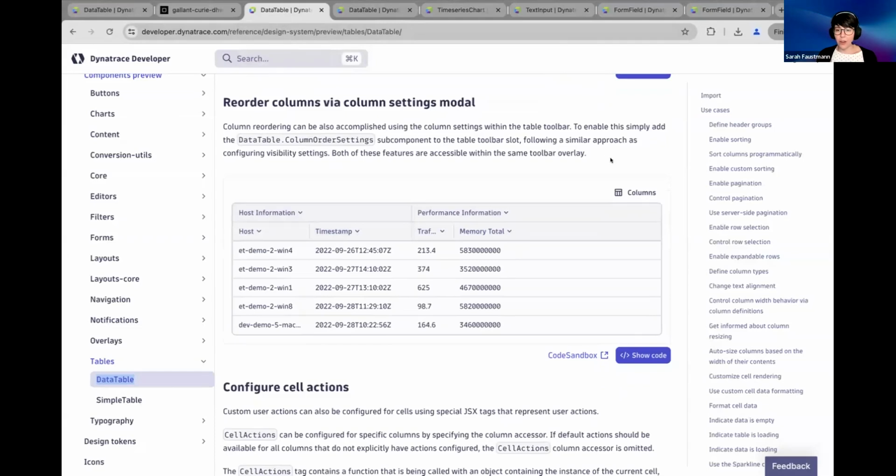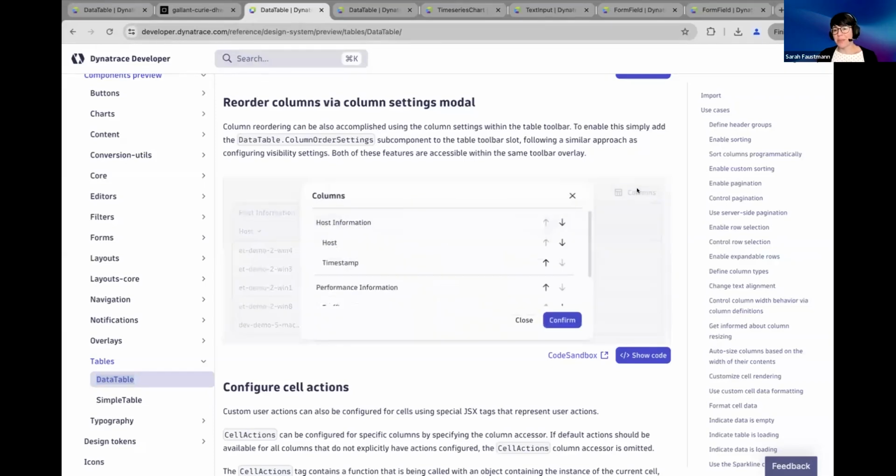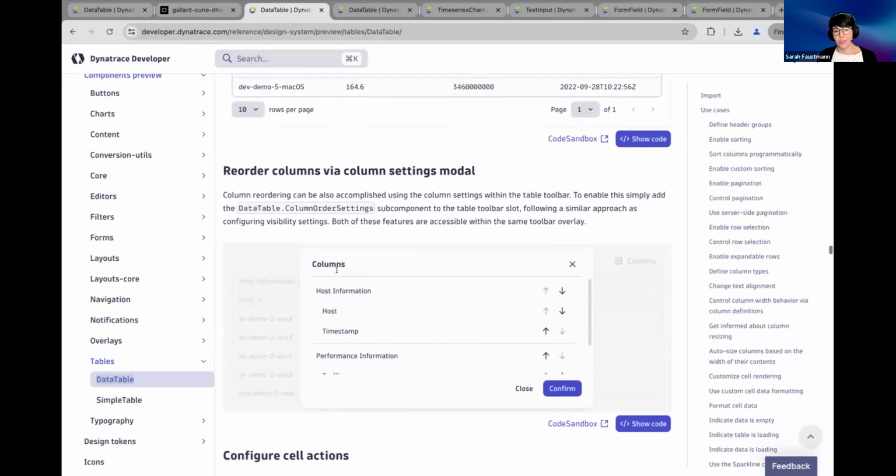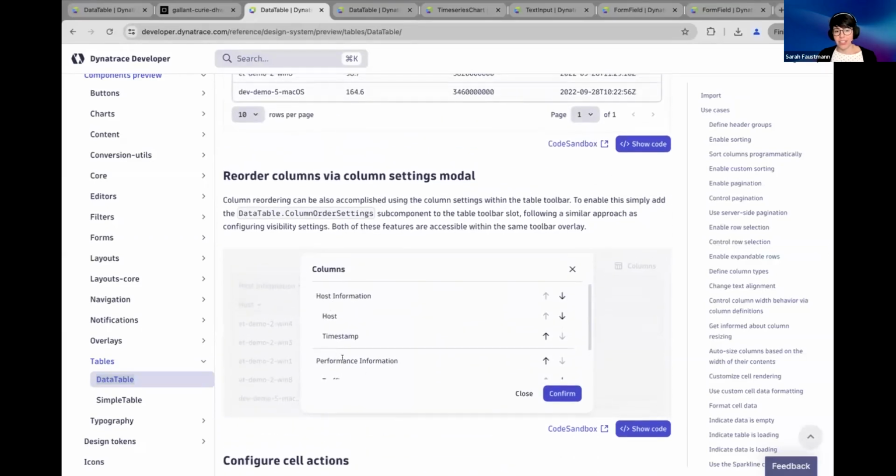So I also said that the columns reorder option now has a hover menu, tooltip, sorry, tooltip. And when you click on it, which is also pretty cool, it lets you reorder your columns in a way that you want them to.